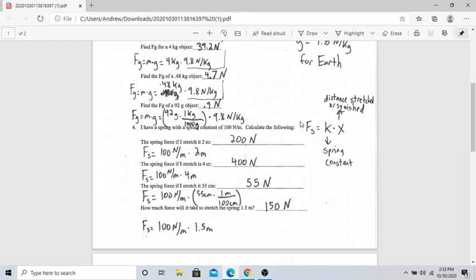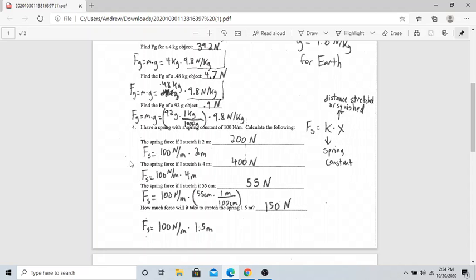Now, the last part of this covers the other formula we discussed, from the spring force lab. Remember, we talked about this formula. Spring force, how much force a spring is going to push or pull on something, is dependent on two things. It's dependent on the spring constant, which, remember, is basically how stiff a spring is. Something with a very high spring constant is very stiff. It's very difficult to squish or stretch. And it's also dependent on how far I stretch or squish the spring.